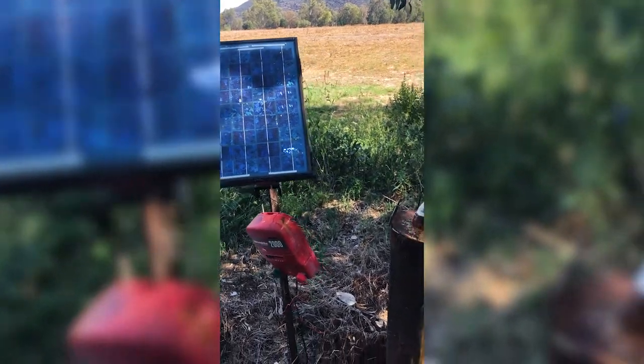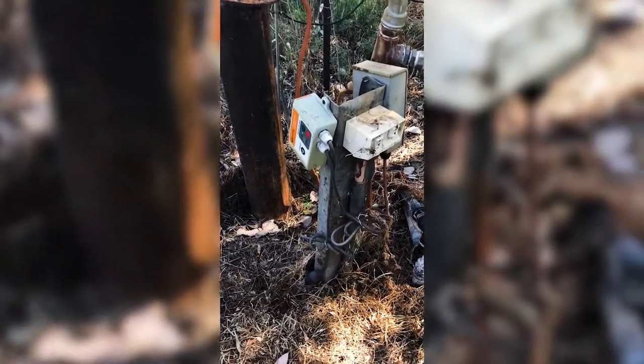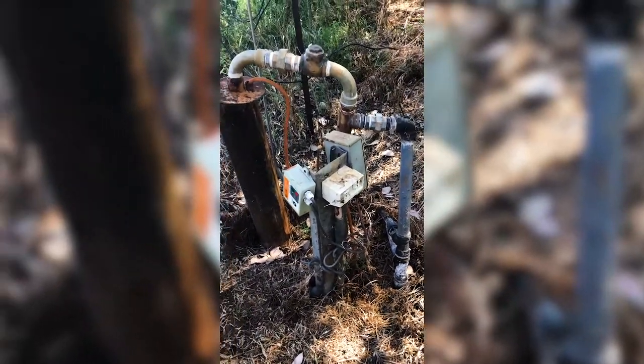Initially we put that on a pressure system — a pressure pump with a big air tank and a float valve on the tank. But that wasn't really successful, not the way I really wanted to operate. It had its teething problems. Then I discovered at Agquip you can buy one of these — not expensive at all — systems that will monitor and control the whole setup.